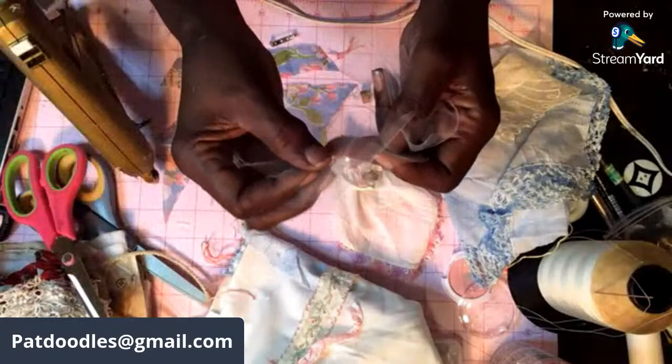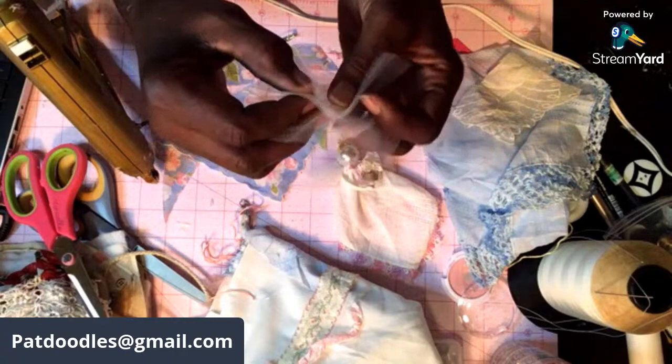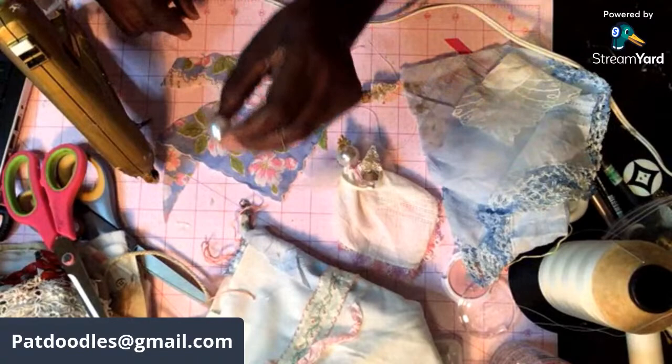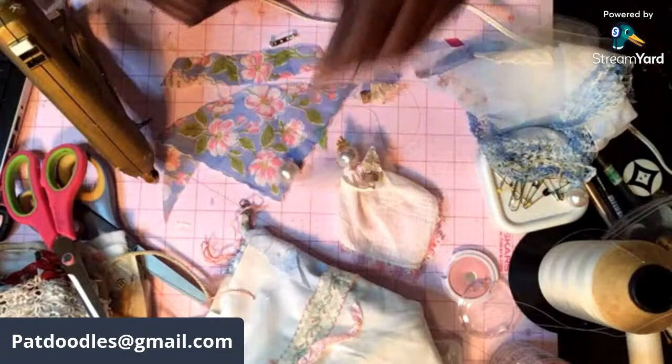These are about 4 inches by 2.5 inches roughly. And then you ready? It is so simple. Oh, I thought she needs a head and a pearl ball for her head. I want to use this size here, actually.